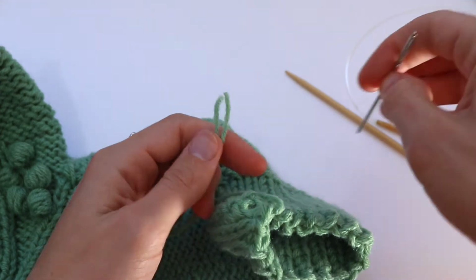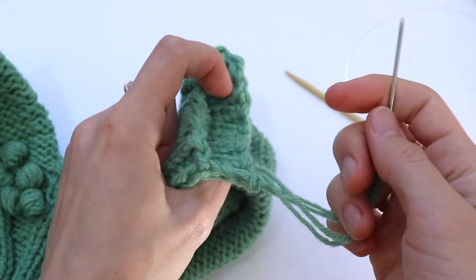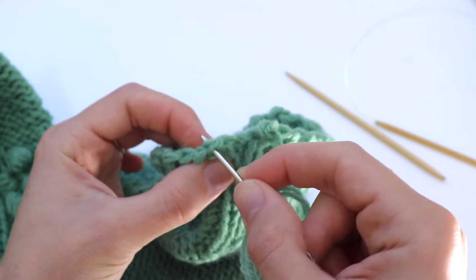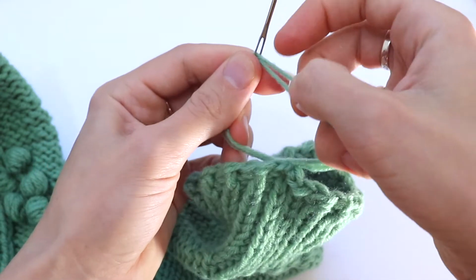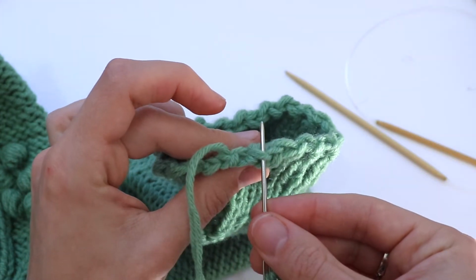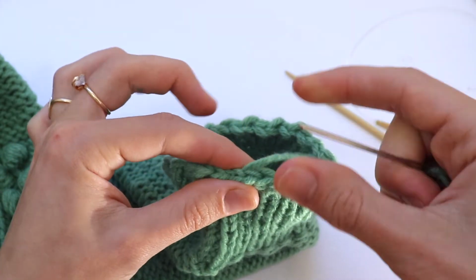So I'm using a tapestry needle, a yarn needle. Now I find the first stitch and go underneath both loops. So this is important to go underneath both loops, like this. And I pull. And now I go back and go only underneath the back loop, like this. That's it. And it looks invisible, absolutely invisible.